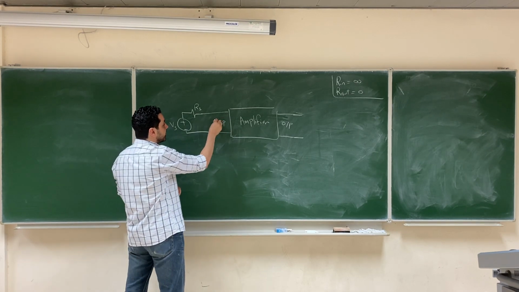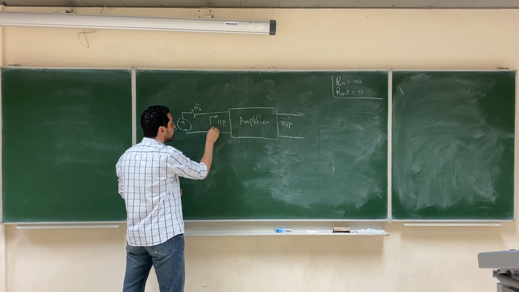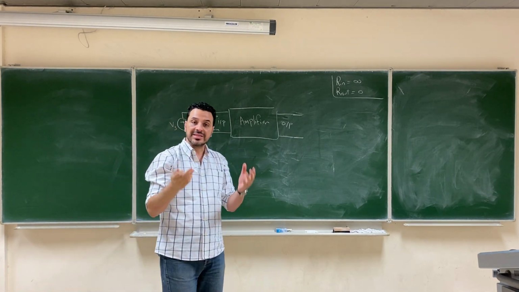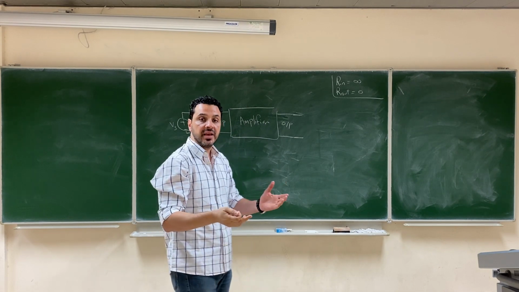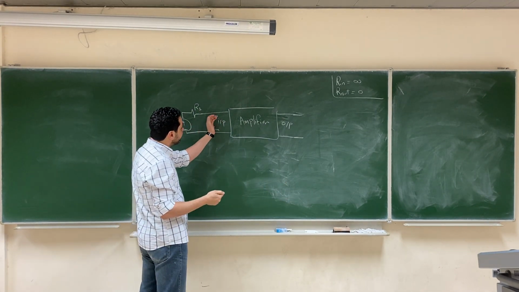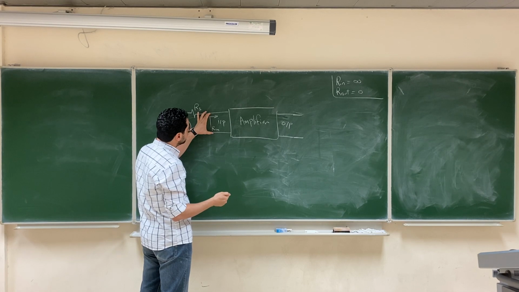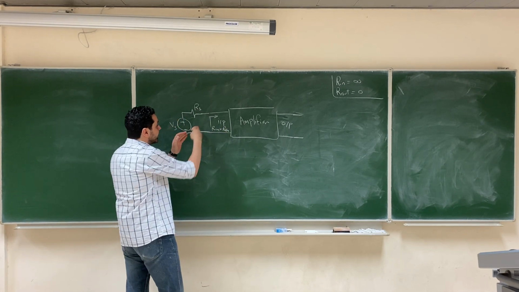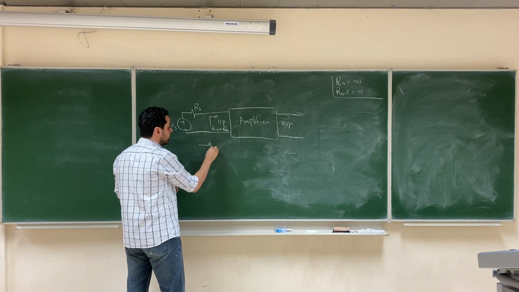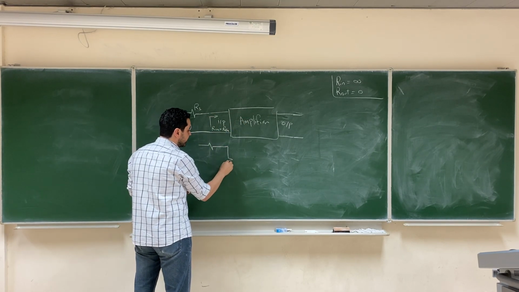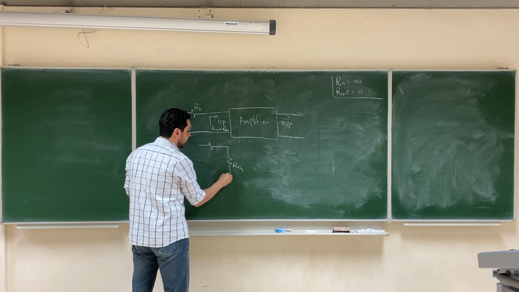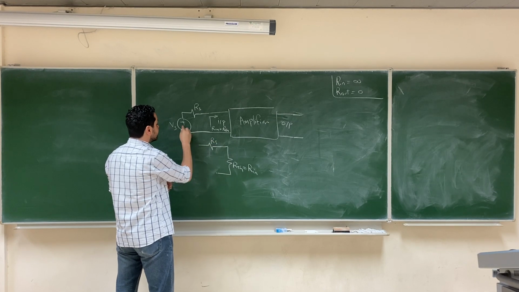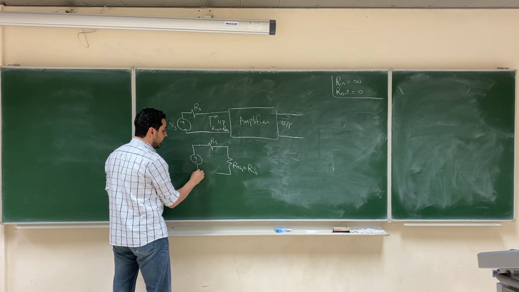So now, the amplifier has an input resistance. This input resistance is exactly equal to the Thevenin equivalent resistance looking between these 2 terminals. So our R input is the same as R Thevenin. We can replace our amplifier by a Thevenin equivalent resistance, which is equal to the input resistance of the amplifier. This is Rs and this is Vs.